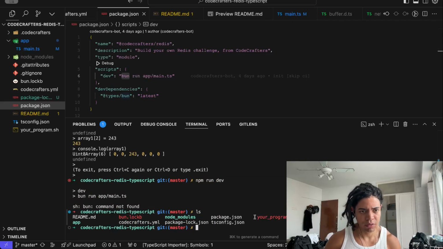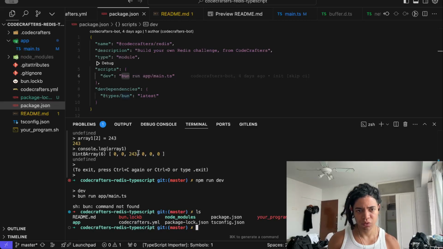The way you need to run this is, so your tester will execute your program like this. It'll send the ping command to your server and expect a PONG response.